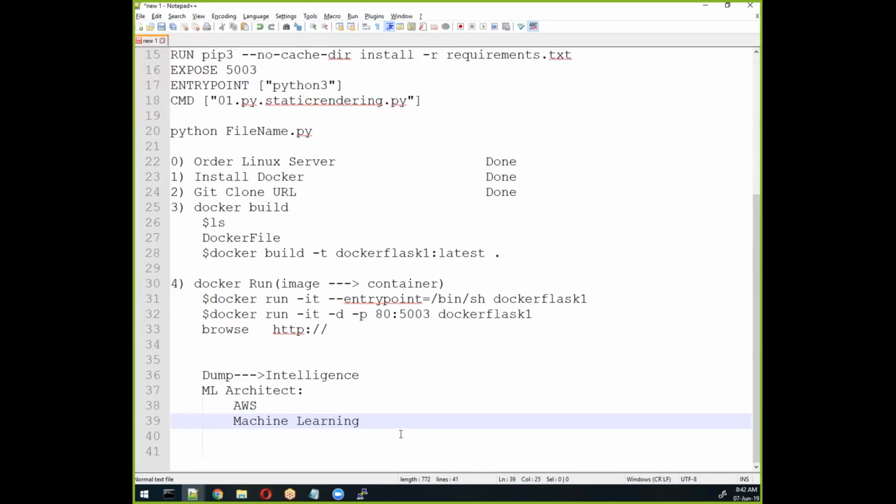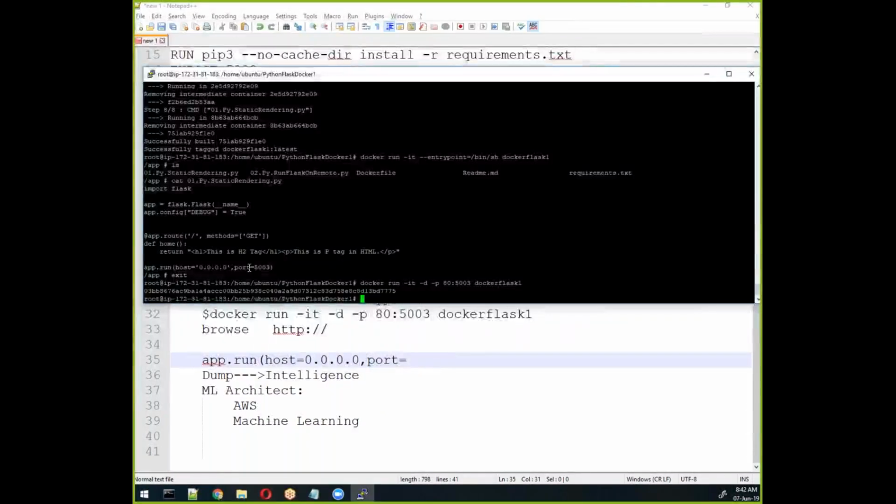Sure, Mujahid. One small doubt: for Docker, is it necessary to be an expert in Python, or is it not at all required? Not at all required, but at least for one application you should know the basics of port number and enabling the port. Like for Python and Docker, you require only the line app.run, and in that host, at least you should know this one: 0.0.0.0 and the port number equal to 5006. This one, what we are talking about. If you know this line in Python programming, you can do it. That's it, not more than that.